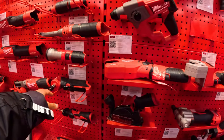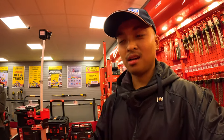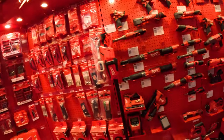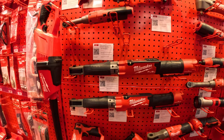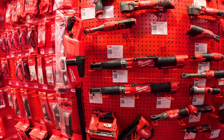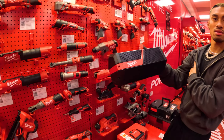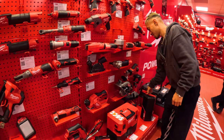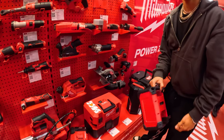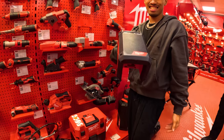Look at all this. If you guys obviously need any tools for Milwaukee and stuff like that, feel free to come here. Honestly, if you think of something Milwaukee, they've definitely got it here. So an M12 torque wrench here as well. This is what I need. They're bloody well expensive, like £500. And how much are your speakers? 150. Is that M18 or M12? M12. Yeah, we're not rich, alright.